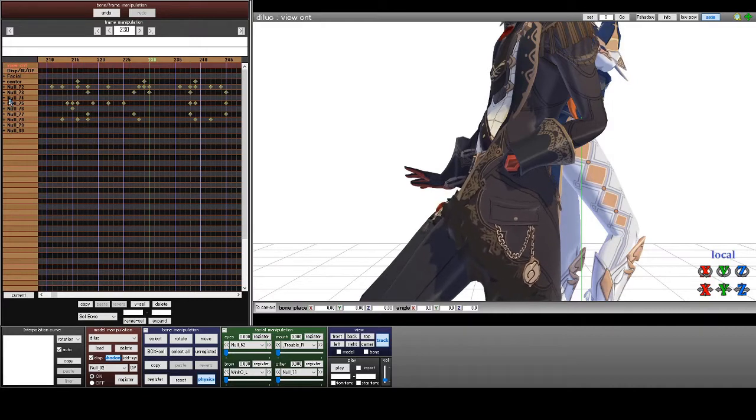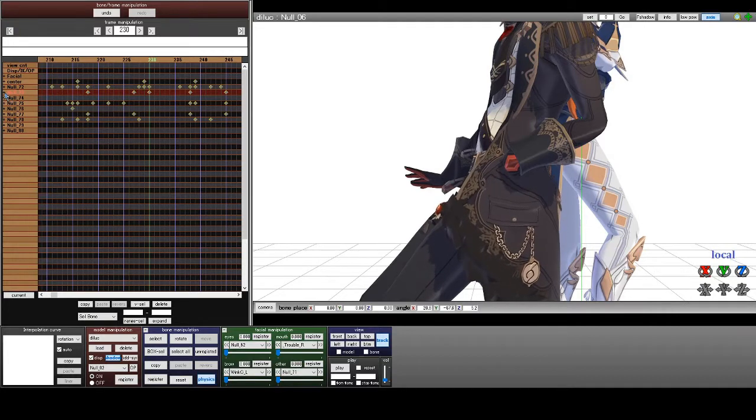And the difficult part about some of the models, especially this one, is the bones are all going to be named Noel something. And it's really hard to tell which bone is which when they're called Noel. If your model is in a language that you're familiar with, for example, Japanese, you can just go to your help, Japanese mode, and yay, now we can see all the body parts. If you don't read Japanese, it's going to be a little bit more difficult.